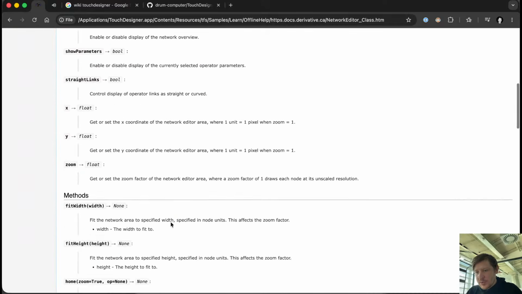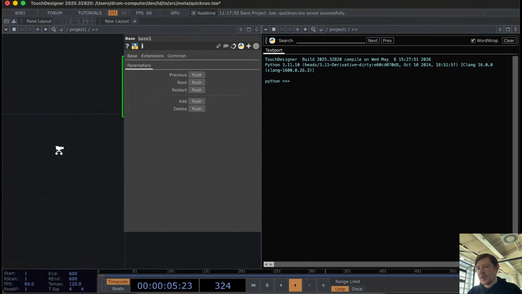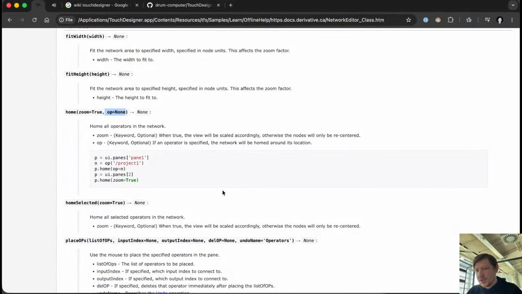So what I want to do is here there is this method home, and the home can optionally let you choose an operator that you want to use, and that means that when you call this function with this operator, it will center the screen on this operator. So for example, let me see the usage. Yeah, so we should say UI panes and project home.